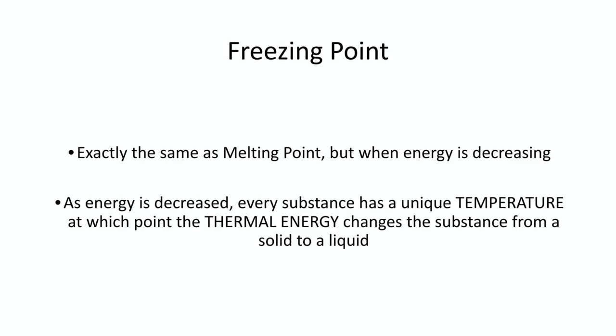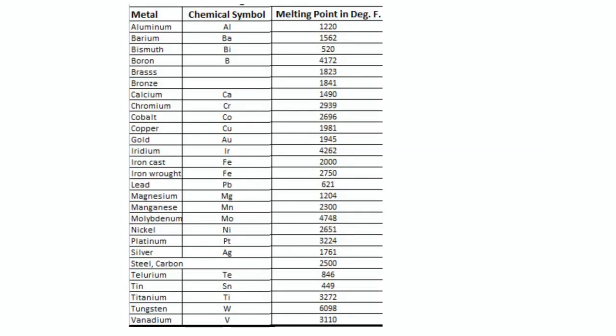All right. The freezing point of a substance is the exact same thing as the melting point, but it's when the thermal energy is decreasing instead of increasing. So as energy is decreased, every substance has a unique temperature at which point the thermal energy changes the substance from a liquid to a solid. So if I go back here, this says melting point, but these are also the freezing points.